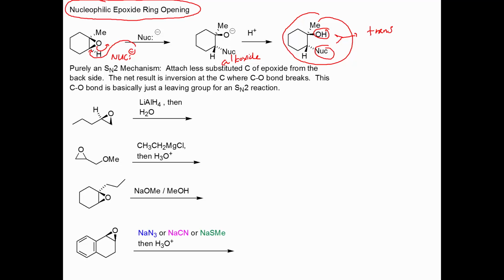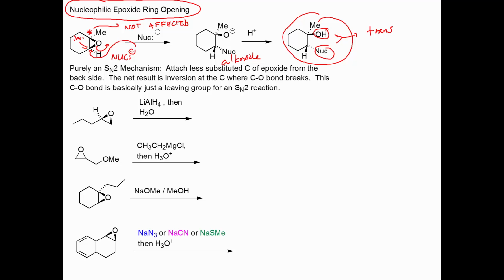And this is because if we look here, this C-O bond is not affected by anything that's going on in this reaction, right? So our nucleophile is attacking this carbon. We're keeping the same stereochemistry at this place, but we're inverting the stereochemistry here. So here we see an inversion because that's where the SN2 is occurring. And where I have the asterisk, we're seeing retention. That's because nothing is really happening to that C-O bond.